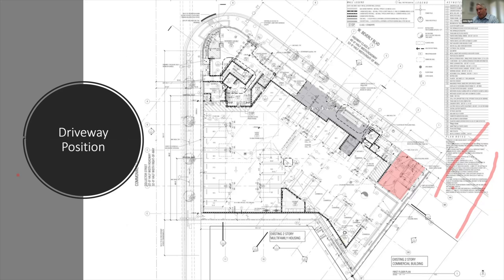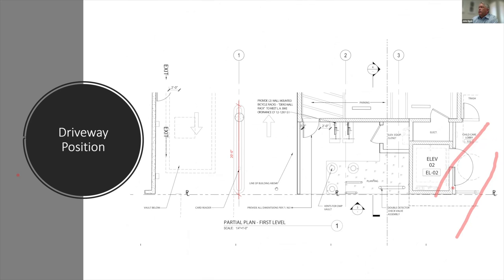So if you're looking at your plans from your architect and they've got a gate right up at the property line, that more than likely won't happen in an urban area that has a lot of traffic. So this is showing you an enlarged area of the driveway and the 20 feet setback that you'll need associated to queuing cars as the cars come in and out of the site.